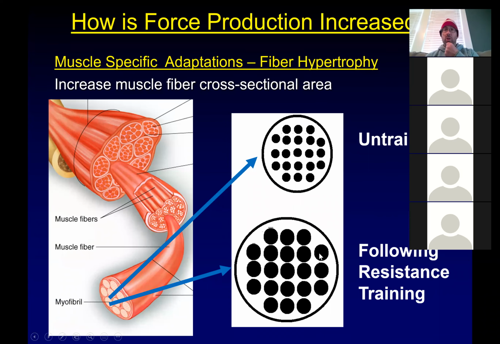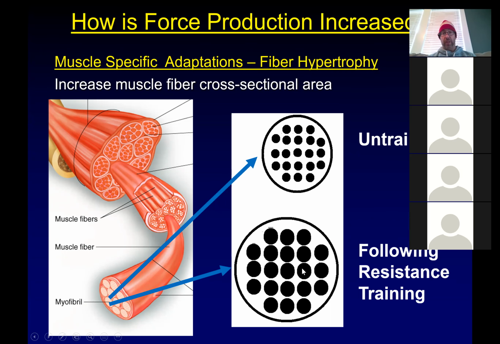Okay. So when we're thinking about hypertrophy, remember that we have a certain amount of muscle fibers. Here's what's going to happen. Here's our muscle fibers in our untrained person. Then we do, say, 12 weeks or 16 weeks of resistance training. And then as their muscle gets bigger, it's going to look like this, okay? That you had a fiber here, and then it's going to get bigger. So here's one fiber with individual myofibrils in it.